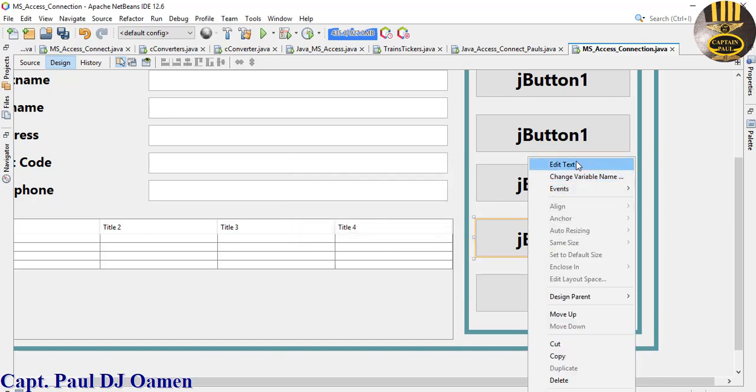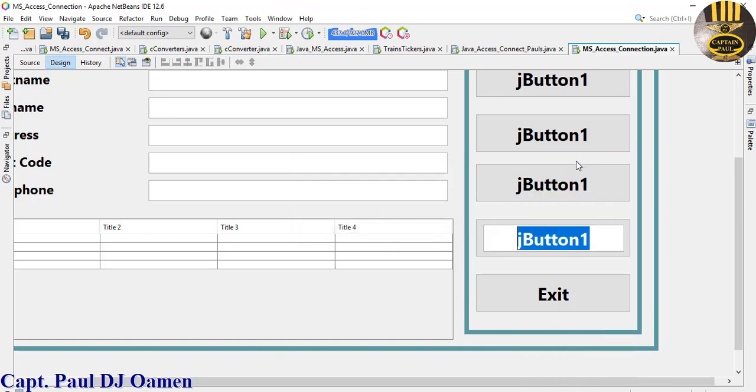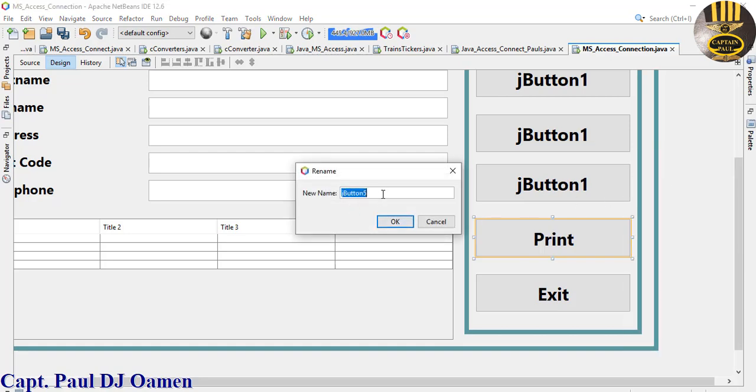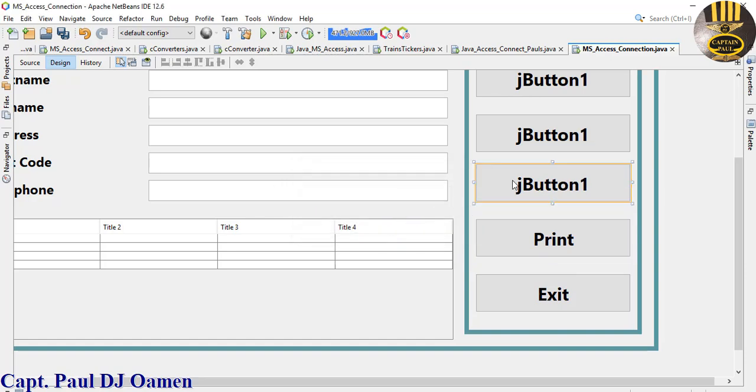This will be, let's say we have print here. Variable name jbtn print. We have reset. Change this to reset.